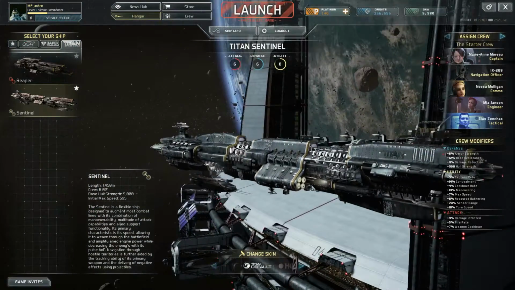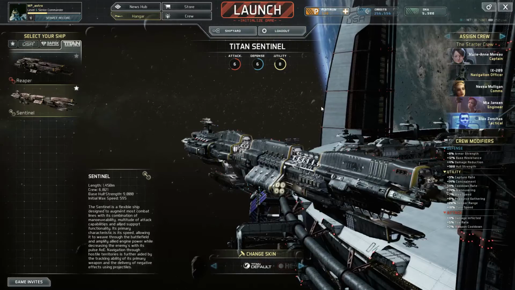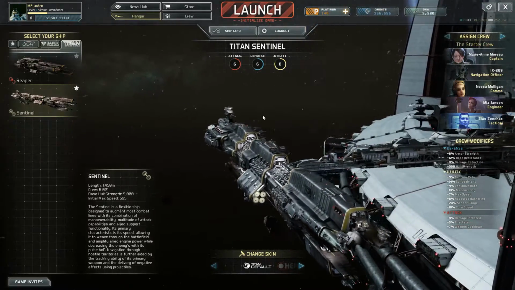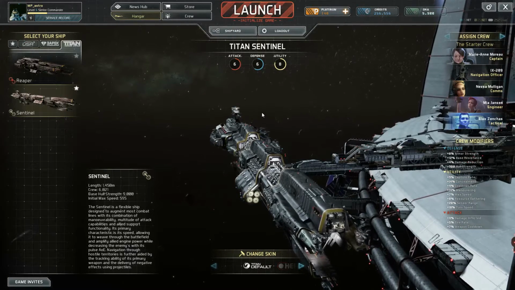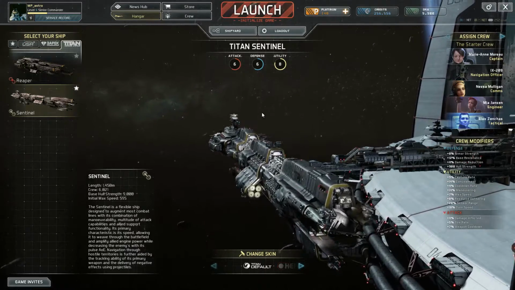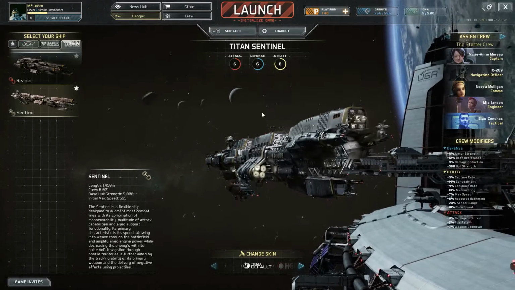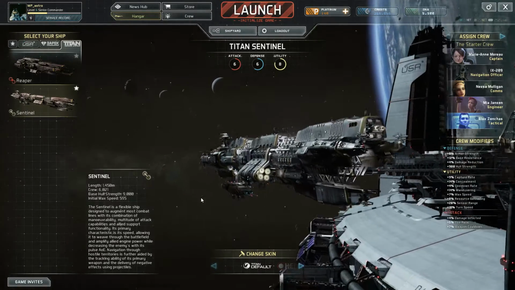We are once again playing Fractured Space, and today we're taking a look at the second of the three starter ships, the Sentinel. Before we get started, a quick disclaimer: the game is still in alpha, everything is subject to change, so the version of the ship that we are seeing right now might change in the future. So bear that in mind and always check the stats of the ship before you go into actual combat.